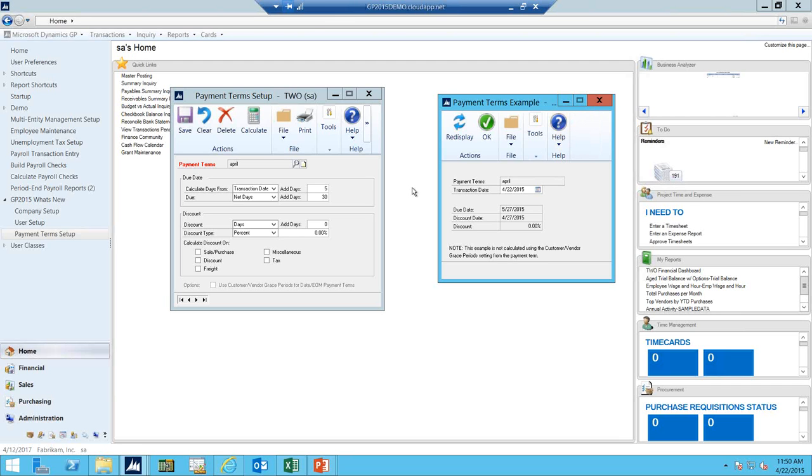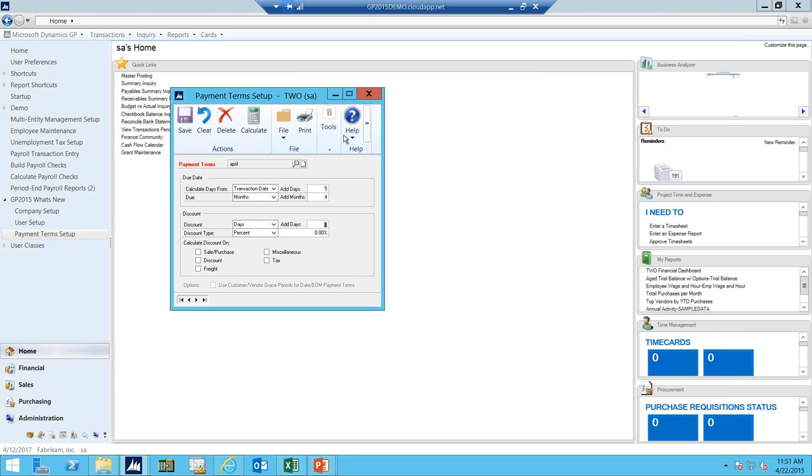So if we're not thrilled with that, or that's not exactly what the customer or your vendor was asking for, we can start working with things to say, you know what, let's go into next month, 30 days. Or we can say go a year, or it's a specific date and month that this invoice is due. Because maybe you send out an invoice, and there are different reasons for how you would create payment terms. But we can go in and change it and say, let's add 4 months to that. And then we can go ahead and calculate this information, and it will keep on moving and recalculate everything for us as we go along.